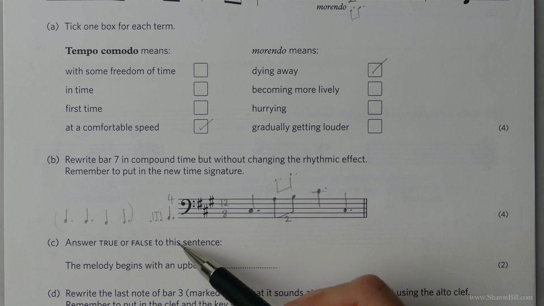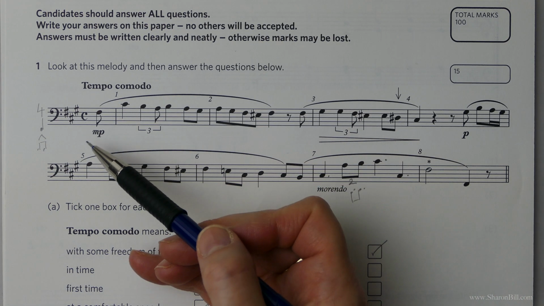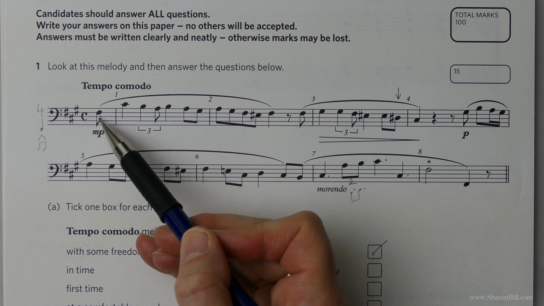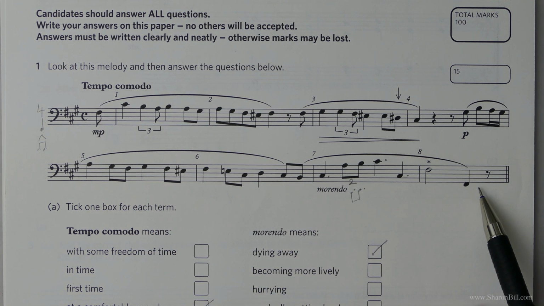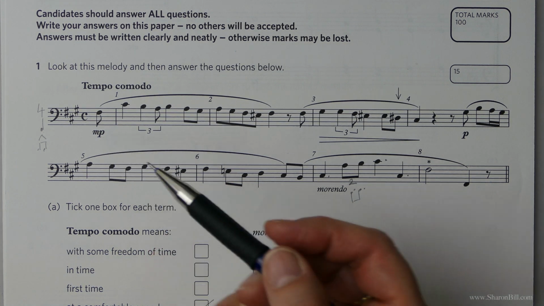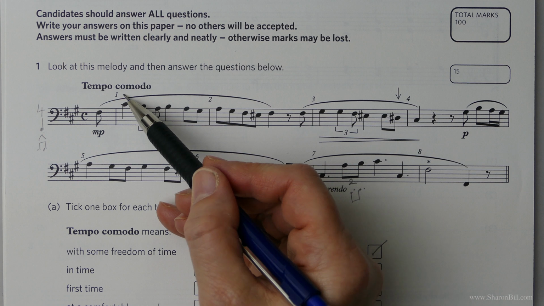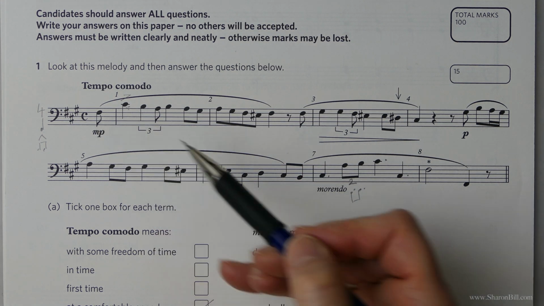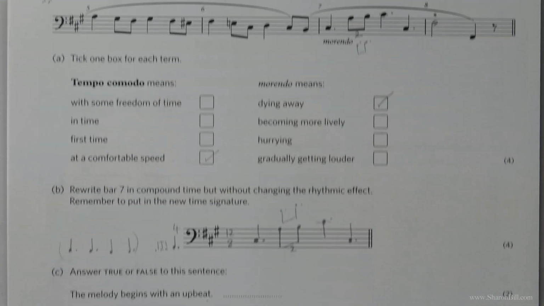Now then, is it true or is it false that the melody begins with an upbeat, an anacrusis? There should be 4 beats per bar, but we can see this first beat by no means has 4 crotchet quarter note beats. It's just got 1 quaver, 1/8 note. The remaining 3.5 beats is made at the end, and so that is an upbeat. So the statement is true, and that's because the accent falls on the first beat of the bar and the composer wants and 1, the accent there, and that is usually reflected in subsequent phrases, which it is there. So there we go, that's true.